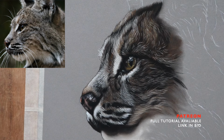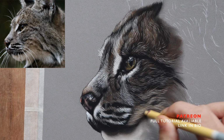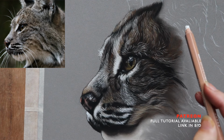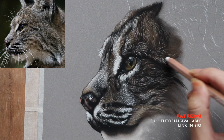Those are really just a few of the tones that I use in this lesson. As I said before, this is just a short preview, so I'm skipping quite a lot. But obviously the full length one, everything's real time, there's no skips going on.